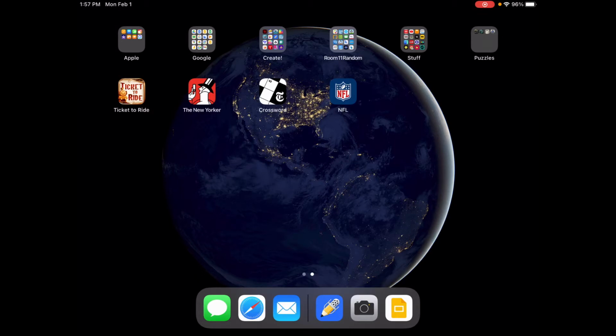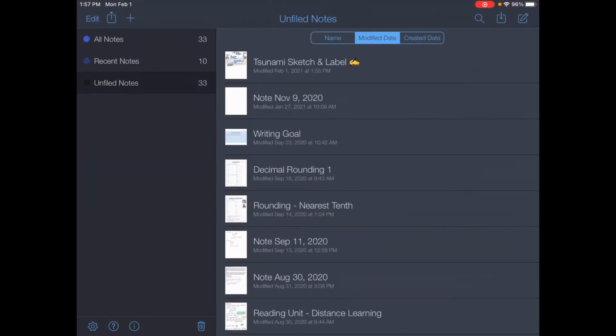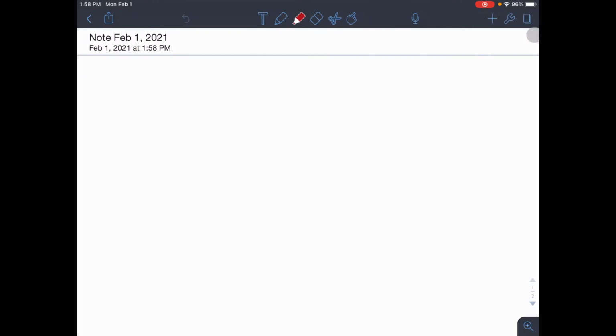We're going to begin in an app that you can use for drawing. Different people have different ones that they like, but in my case, I am going to use Notability. So you can download Notability as well. It offers nice tech tools like this for drawing. So I'm going to go ahead and do a new design right up here in the top right corner and click that little pencil feature.